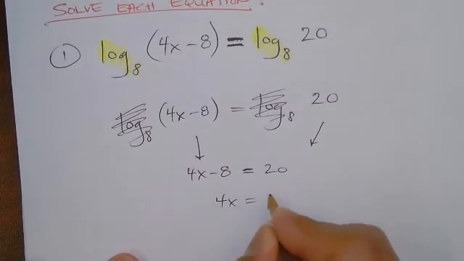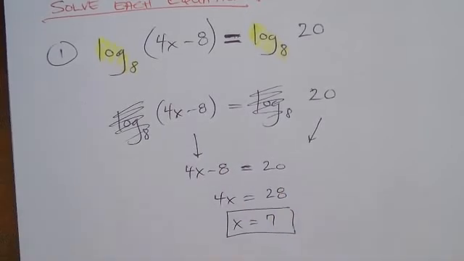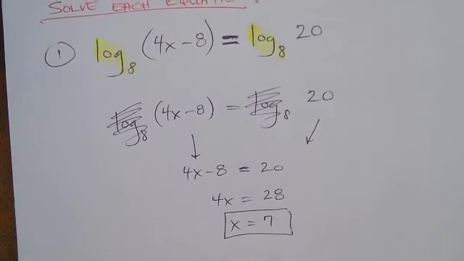That's going to be 4x equals what? Everybody got 4x equals 28? Yeah, because you move this over, it's going to be plus 8. Okay, you're going to get x equals 7. You see how easy that is? So easy. We're good?